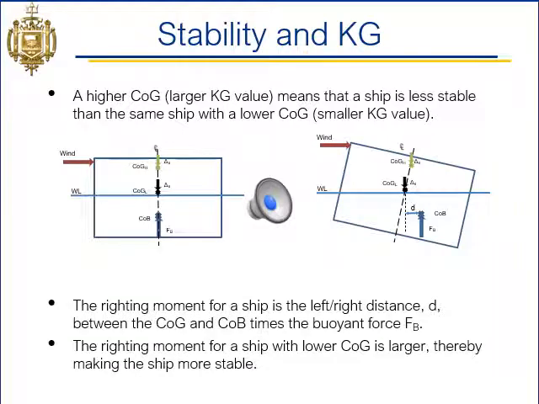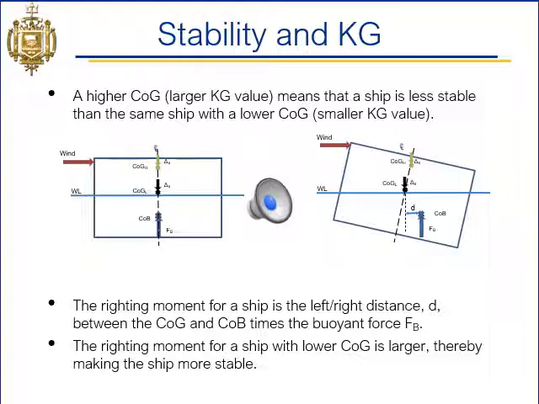So what makes a ship more stable or more likely to be able to right itself if it's perturbed a certain list angle? Well, it has to do with what's called the righting moment. These drawings here show what the righting moment is. So what causes a ship to list? Well, sometimes it could be the wind. Most of the time it's probably a turn as the rudder is activated, then a ship will start to heel one direction or the other.